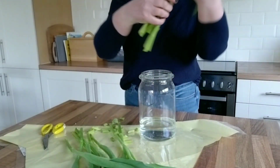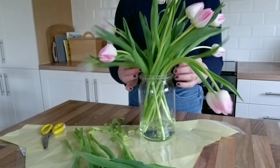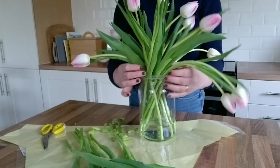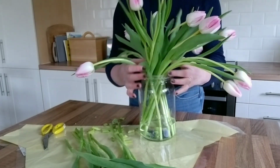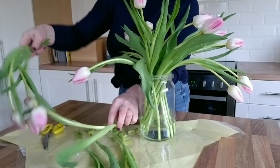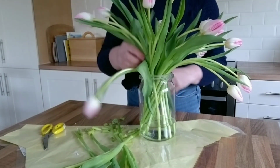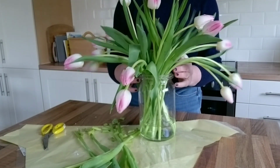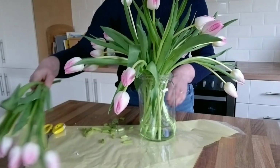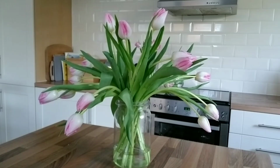So if you decide to arrange your flowers in a mid-length vase, you're going to find that when you cut and plonk your flowers and put them into the water, they will settle and do their own thing. But that's part of the beauty of the tulips. You know they're going to grow a little bit. You know they're going to move towards the light. So why not embrace it and have a really natural looking arrangement? The trick here is, rather than being mean with your flower stems, to put as many as possible that you can fit into the open mouth of your vase.